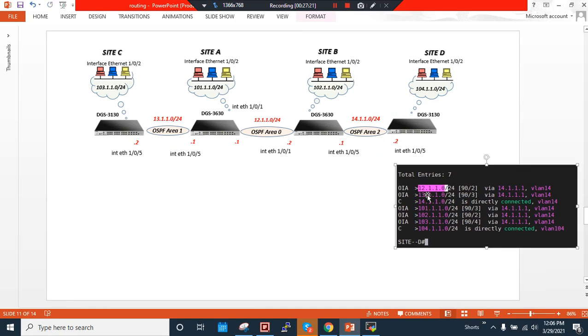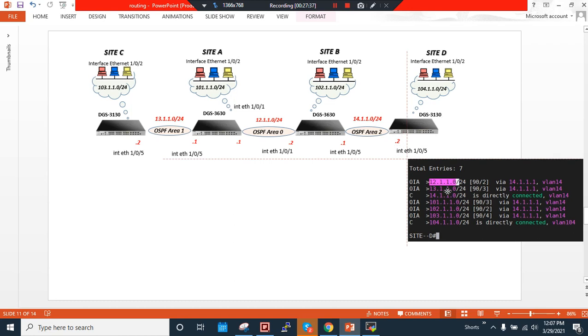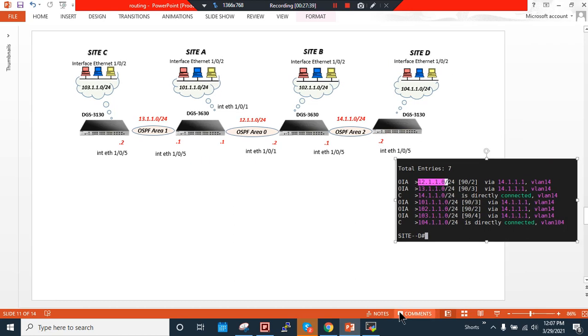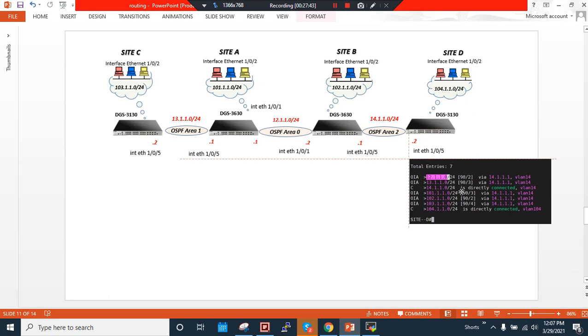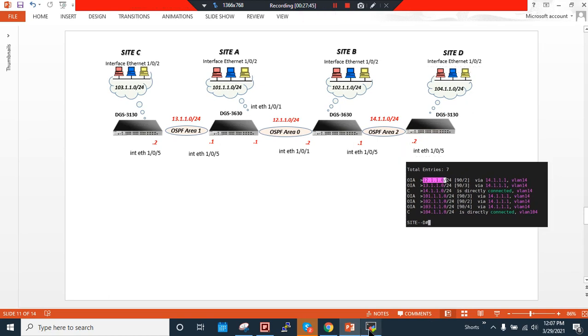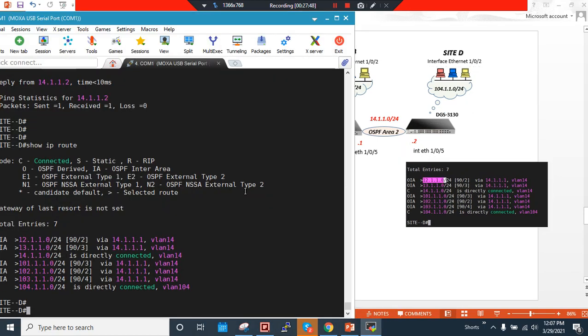From site 4, as you can see, 12 is the site A subnet, 13 is the site C subnet, and 14 is the local subnet. 101, 102 and 103 are the site A, B and C local LAN networks. Okay, this is the routing table of site D. Let me minimize. Yeah, it's visible. So let me show you in more detail.